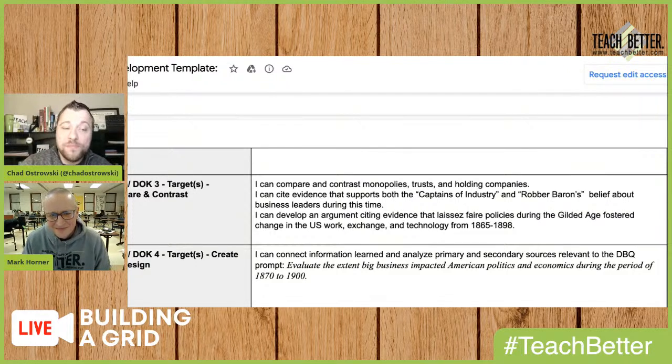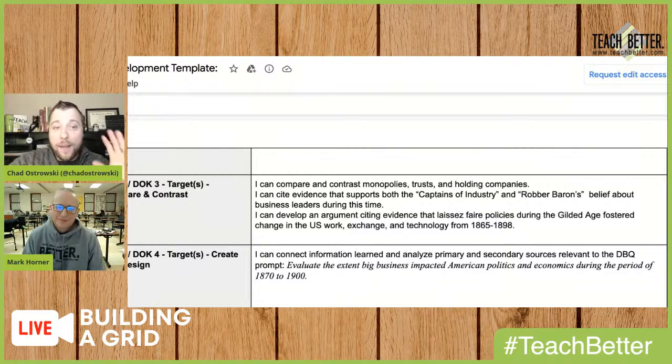That's why it's so important to dig into those standards and objectives, break those things down so we can identify them and where they're at so we can meet them there. I'm getting way off on third base here, but this is super exciting. I'm loving it. I'm loving it, Chad.